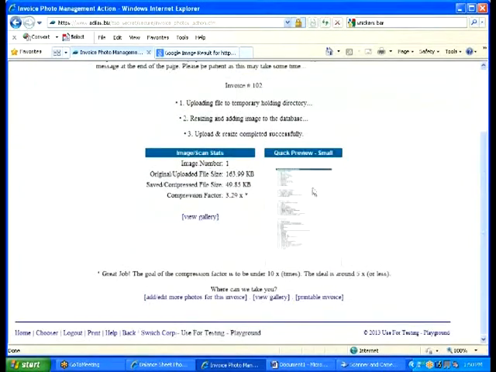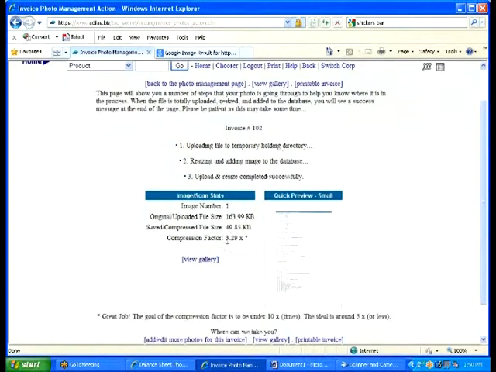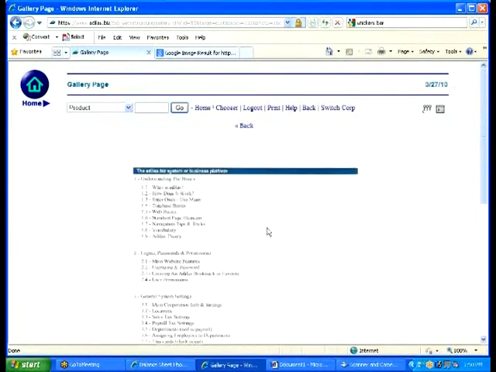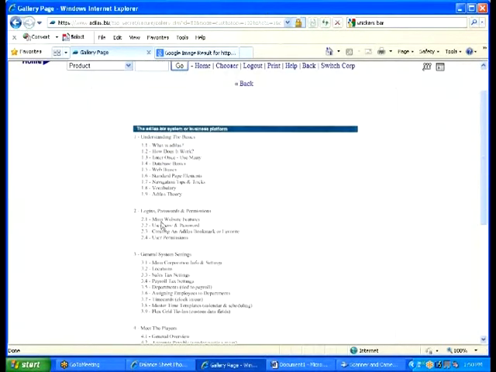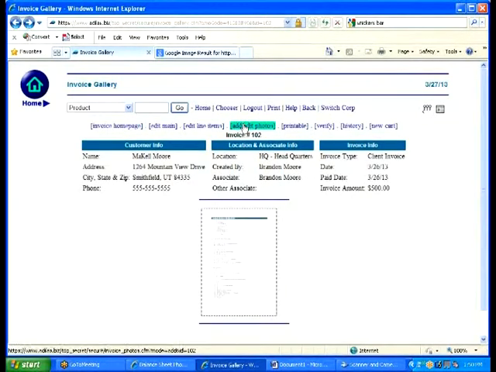It virtually just added this little piece. This was just a random document, but it comes back and tells me the original size and compression sizes. It says, hey, would you like to view the gallery? If you click that, it now has the same option that we had before: meet the players, general system settings, logins. I now have a piece of the puzzle. That's what you scanned. That's what I scanned.